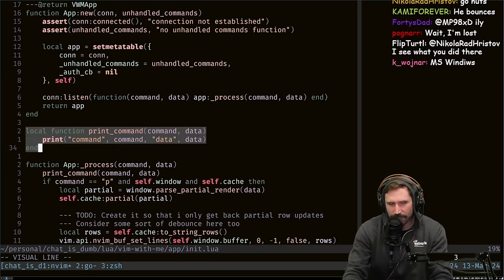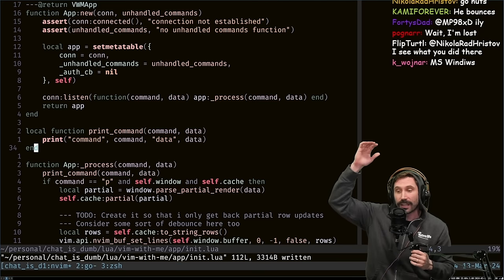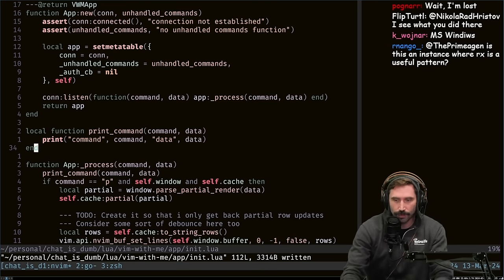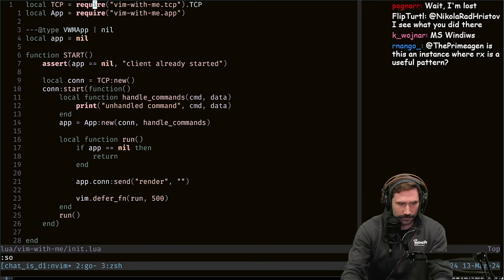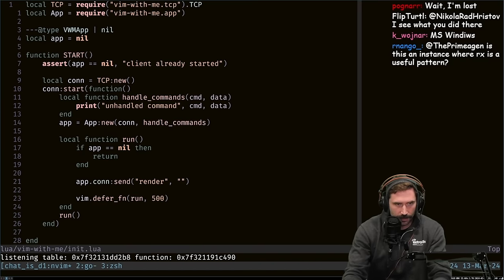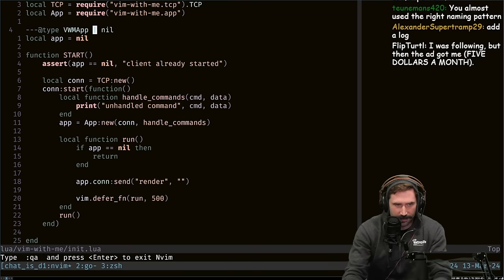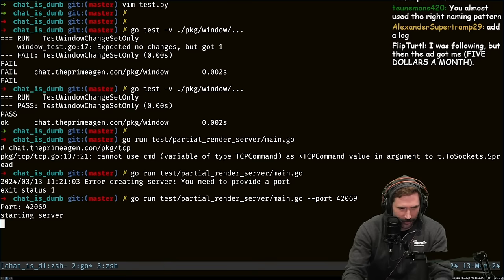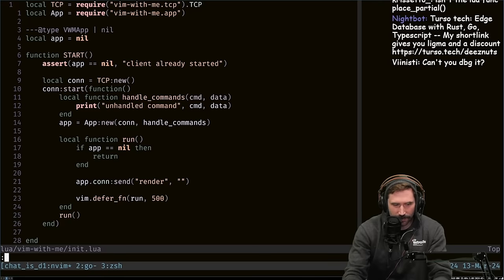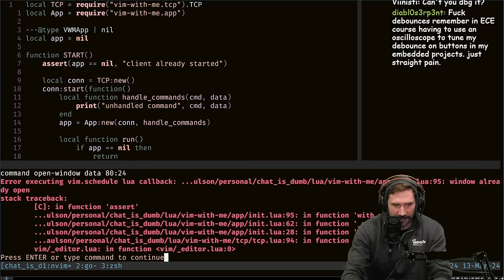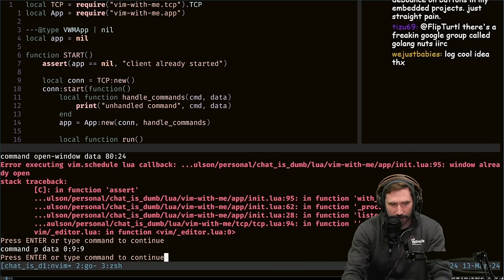I should probably add some sort of debugging version of this. Really, what I should do is add a log, right? A nice log would tell you what's happening. Shout out, Lua. Okay, so I'm not even getting anything. Did I break my server? Maybe my server could only handle it sucking that many times. Yeah, see, look at that. Command open window.